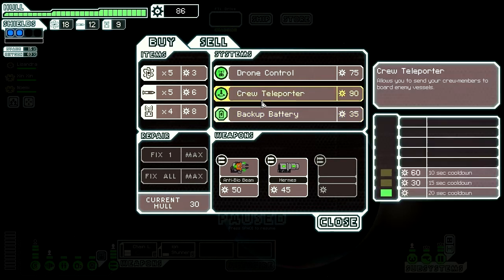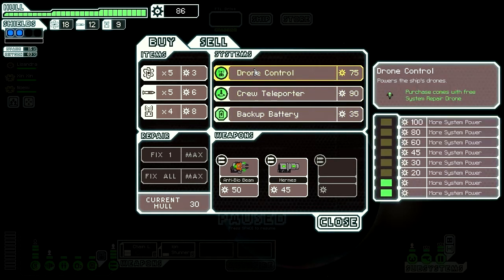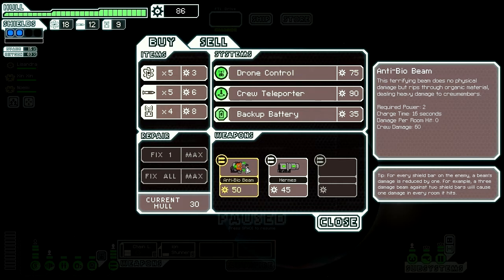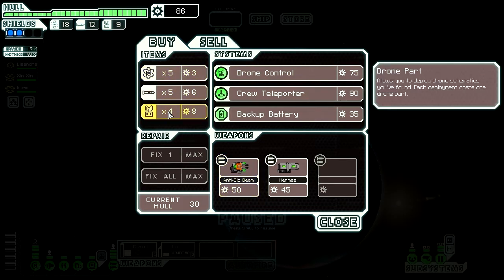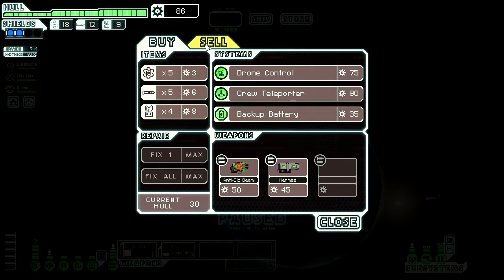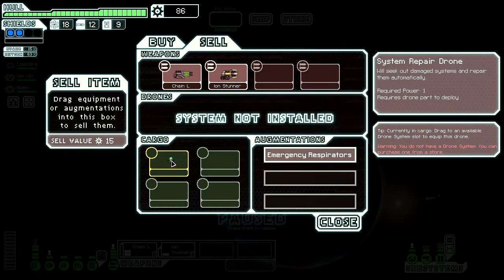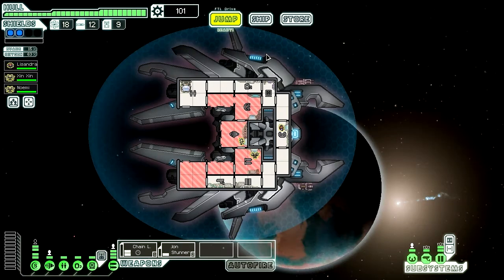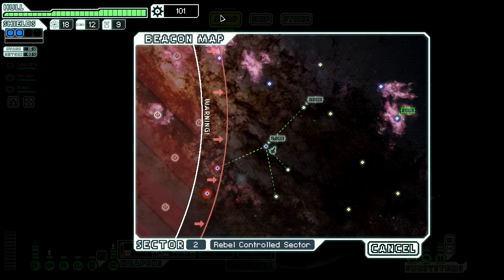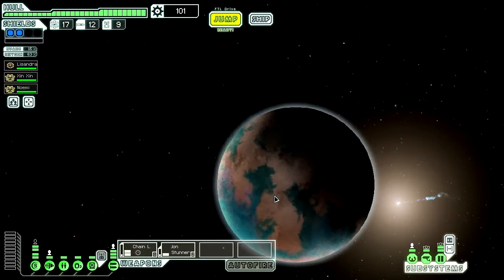Okay. Crew teleporter, drone control, anti-bio beam. Well, I've got good supplies. I think I'll sell the system repair drone. I'm probably not going to use drone control this time. So, another store, but we'll take the long way around as much as possible.